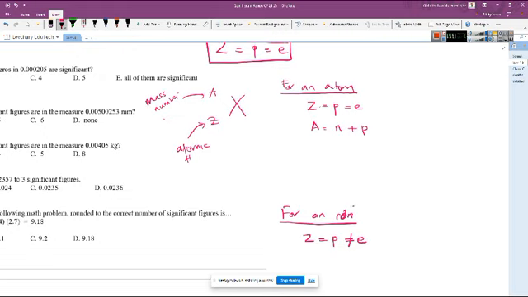Why is that? Because ions are formed either by adding or removing electrons from the neutral atom. In the previous class we discussed, do you remember, how do you form ions?